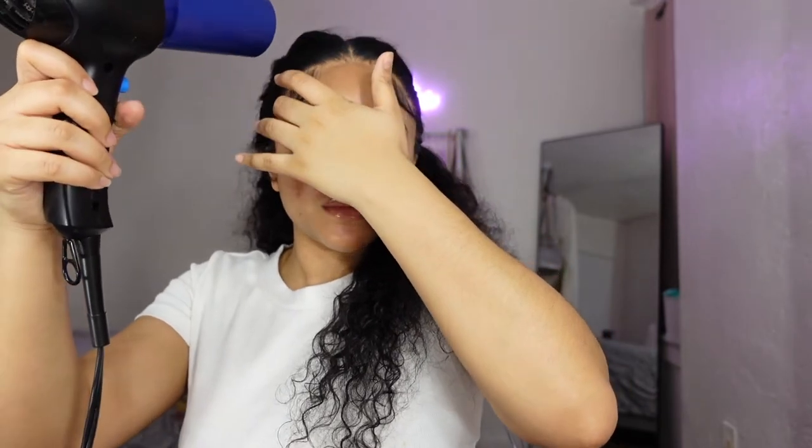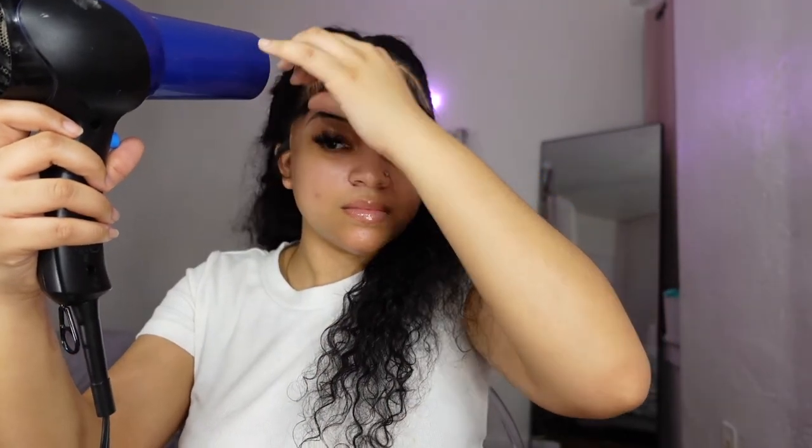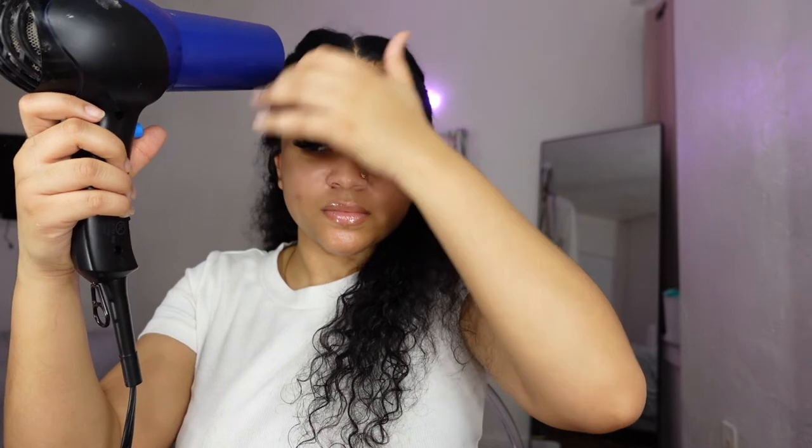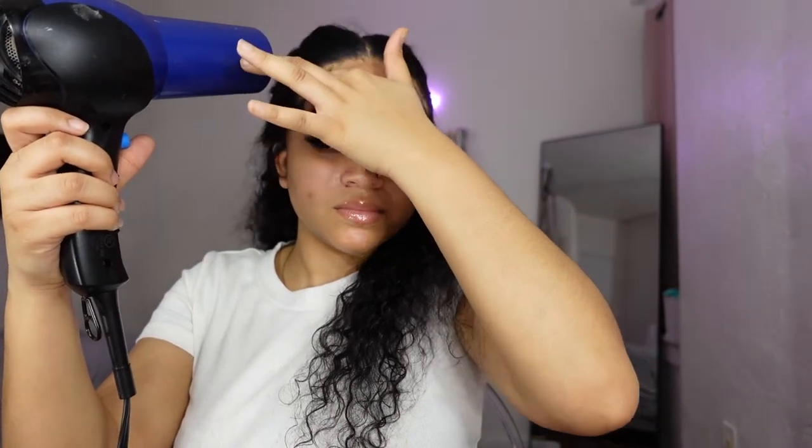I've seen another hairstylist do this, but I'm just holding my baby hairs in place and blow drying them, hoping that this will help lay them for a good week, but it didn't. But at least I tried. I'm gonna try again and again till I figure out what I'm doing wrong, because I know when I was getting my hair professionally done, my baby hairs were lasting at least a week. There's no reason I'm doing my own hair and my edges are only lasting 2 days.